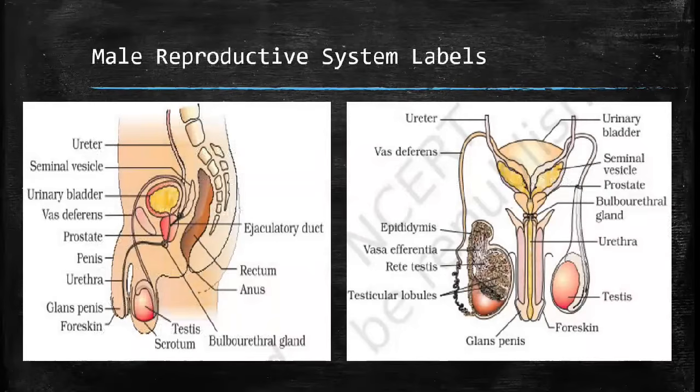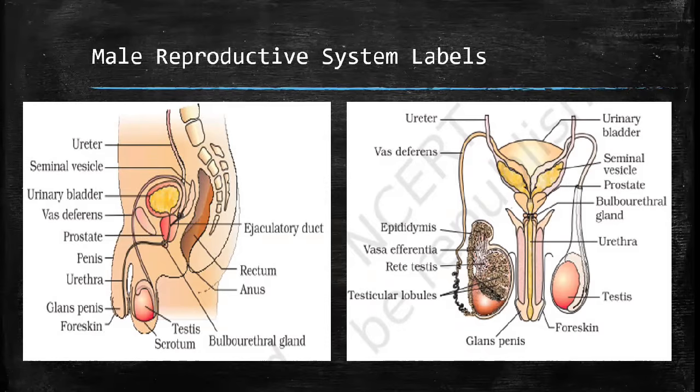Now, on our screen, what we are seeing at this moment is two views of the male reproductive system and their labels. Now, in the exam, you might be given the side view or the front view. This one here is what we call the side view. And then this one here is what we call the front view. So it's very important as a matriculant or as a life sciences student to be able to label both structures because it can be tested on one of the two.